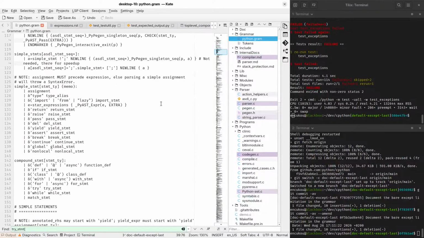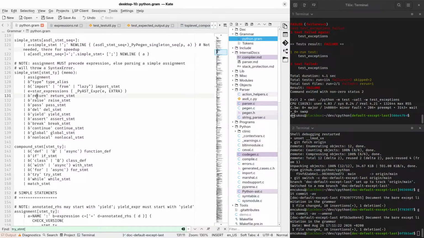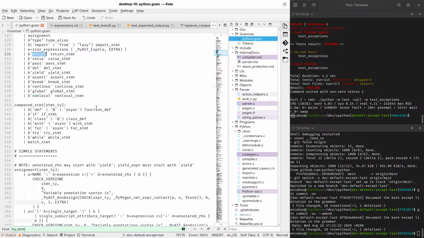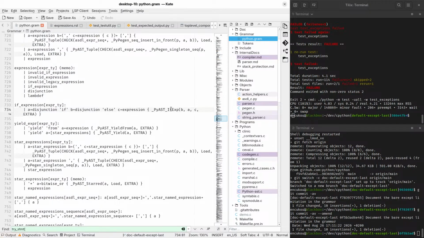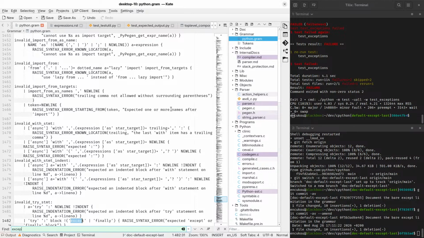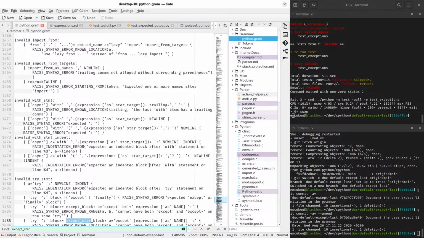Where would be a good place to put this? In break, continue and return, or in except star? Probably except star, I would imagine, no?